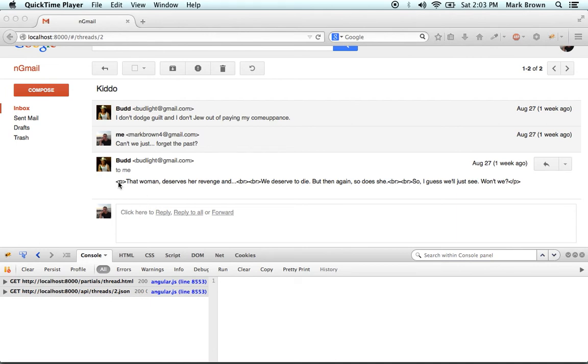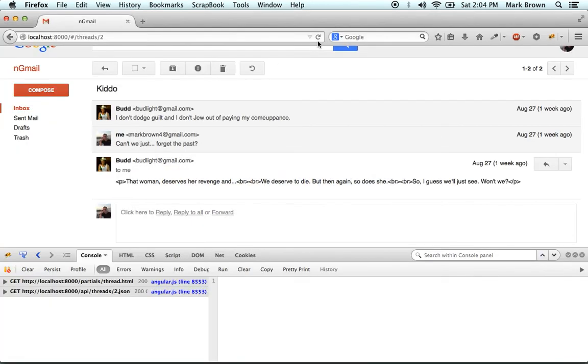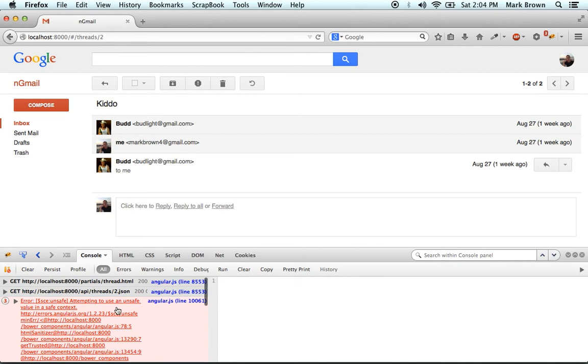Angular is protecting us from cross-site scripting here by encoding any HTML tags in the output by default. So if you want to output HTML, we can't use the curly braces, but there is an ngBindHtml attribute that says this content is expected to be HTML, and when we pass that in, refresh, it will tell us that we're trying to output HTML content.